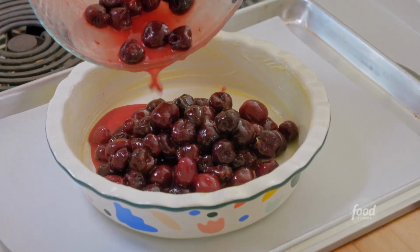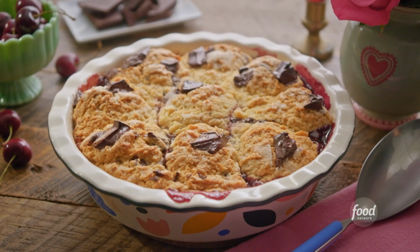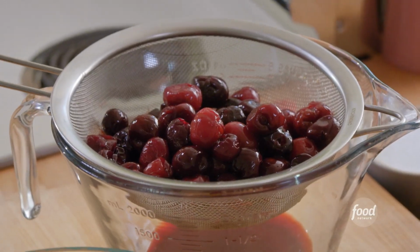I'm baking up my Chocolate Chunk Cherry Cobbler, which has a saucy tart cherry filling and a big buttery cakey topping that channels some major chocolate chip cookie energy. It's so good. To get started on the filling, I'll make a slurry, which will help thicken it up so that it's saucy and not too liquidy.